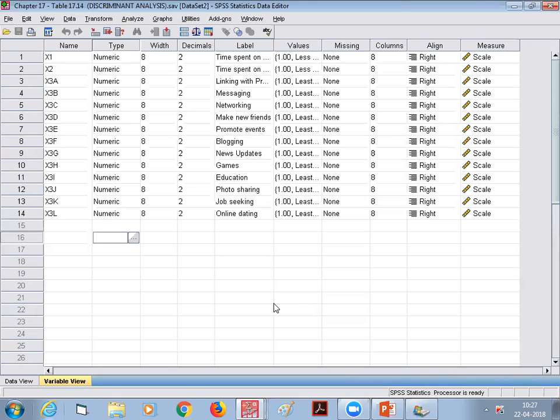See here what they are saying. First of all, in the previous example I directly gave 9 buyers, 9 non-buyers. Whereas in this example, I have given a set of data, variables from 1 to L, 14 variables. But here the customers are not classified. The data sheet is here. The respondents number around 61.